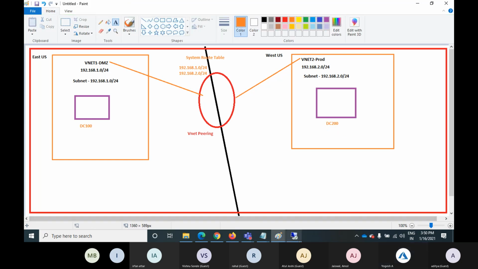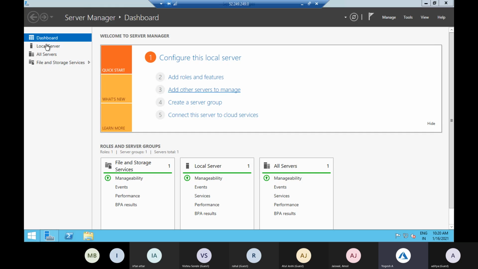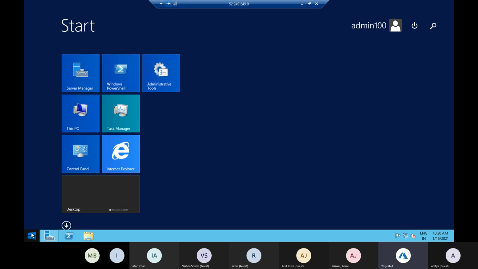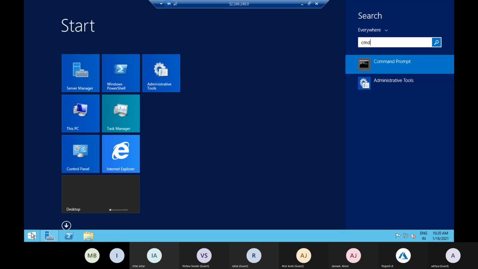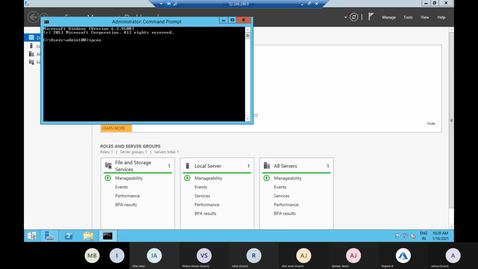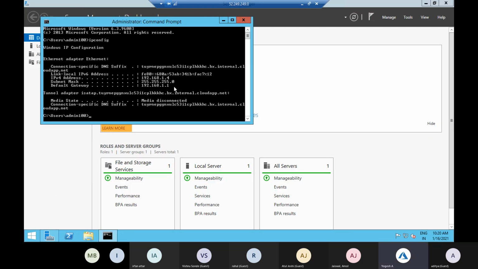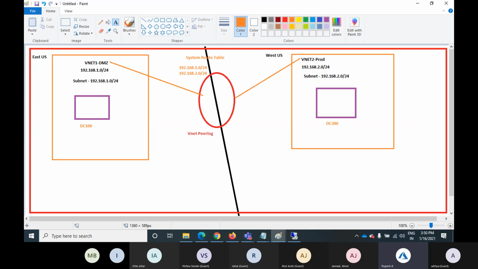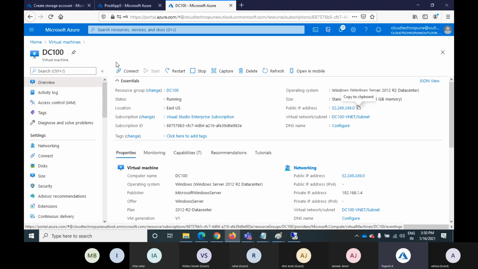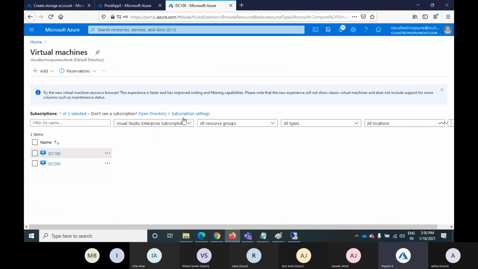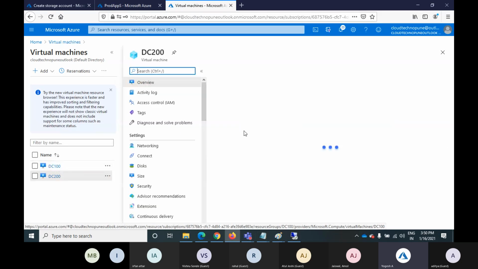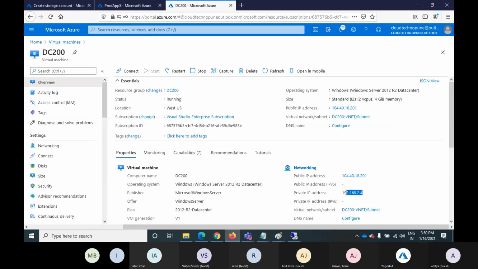Now I have logged in into the first virtual machine. Command line, ipconfig 1.4. Okay, and let's check the IP address of your other machine, which is DC 200, 2.4.